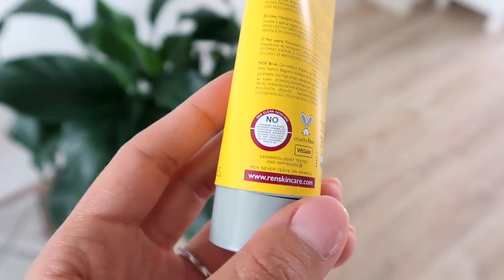It works beautifully especially under makeup. It has more of that matte velvety finish, which I love for summer — you already get that natural glow. It works great as a base for your makeup, kind of like a primer but with SPF. As with all products from REN, it's a very clean formula: no silicones, no parabens, no mineral oil, colors, or fragrances, and it's got 22% zinc oxide. So it's a mineral-based physical sunscreen. Physical sunscreens have also been known to work just a little bit better than chemical ones, so I would highly, highly recommend this one.